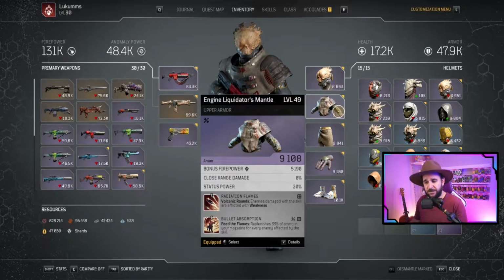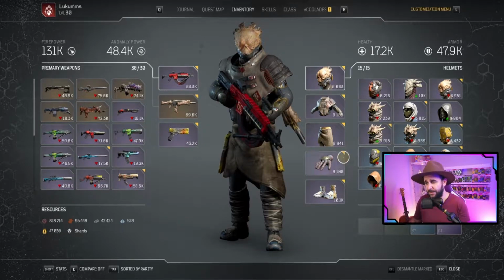Feed the Flames replenishes 33% of ammo in your magazine whenever you use the skill. So whenever you use it and hit an enemy, let's say it's just one at the moment, you get 33% of your ammo back into your mag. So just imagine you're using a machine gun with 100 rounds, you're getting 33 rounds back into your mag. So it's kind of a no-brainer, but here's where it gets really crazy.